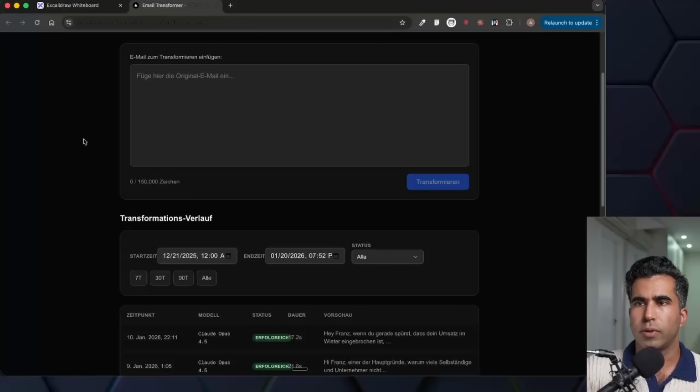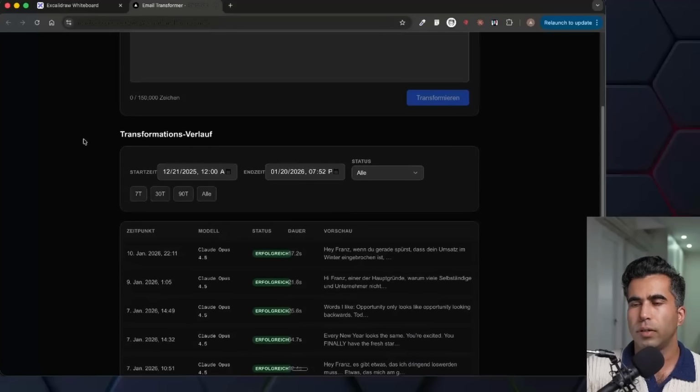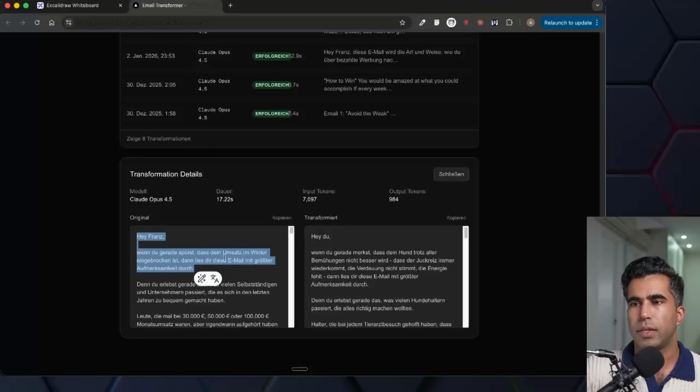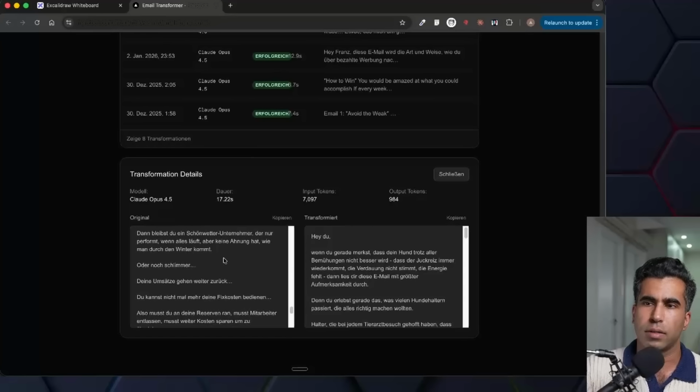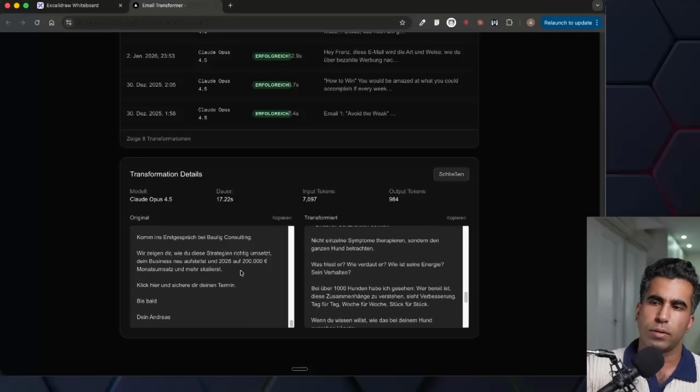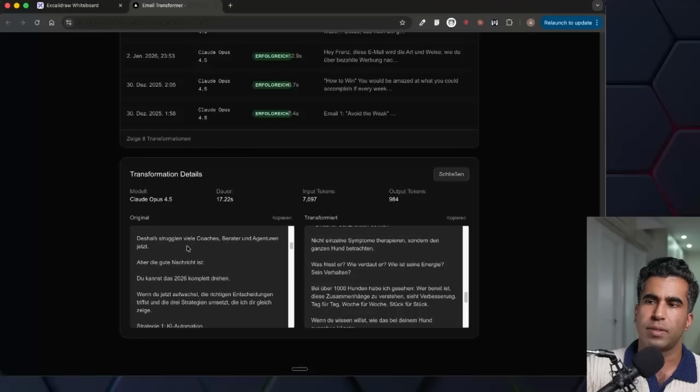Now I'm going to use the compound engineering plugin live to make an extension to a project that I'm doing right now for a real paying client. The tool I've created for this client is an email transformation tool. So what the client is able to do is put in an email that he likes and thinks is conceptually good, which is from a completely different context to his, and then is able to generate an email which has some of the same concepts and ideas.